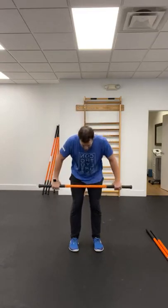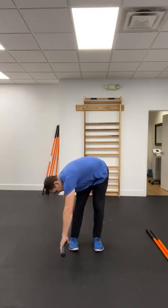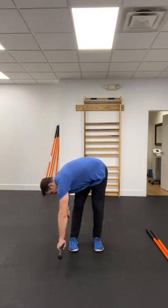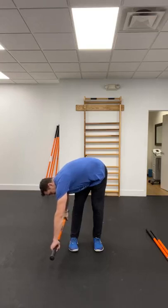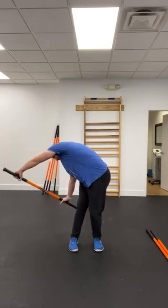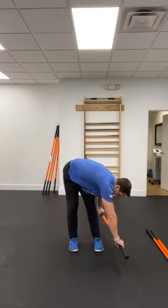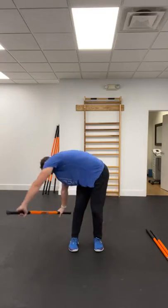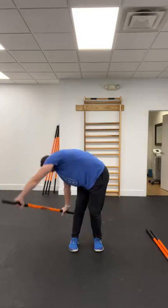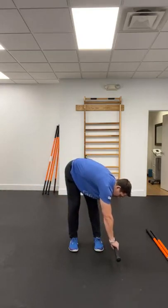All right, now, back to the right side. So down, stick on the outside of the right ankle, or left ankle, excuse me. So right hand's out, so we're stick parallel with the outside of my left foot. Pushing the stick together, up and open, driving that right rib cage forward, down and across, stick to the opposite side. Up and open. Down and across. Still pushing together the stick about 25%.